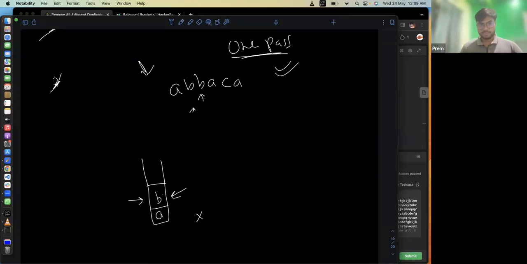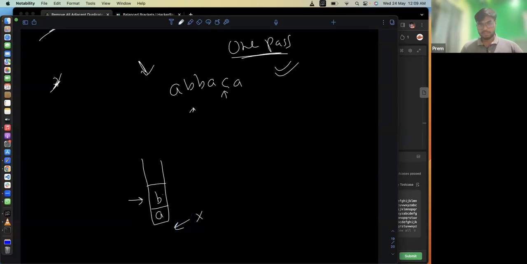So what I will do, I will skip this pair over here, and I will be popping the element, meaning decrementing the top pointer, right? Again, I will check whether wherever I'm pointing is the same as the top of the stack. Yeah, A is the same as A. Again do the same, skip this character and pop this as well. Now my stack becomes empty.